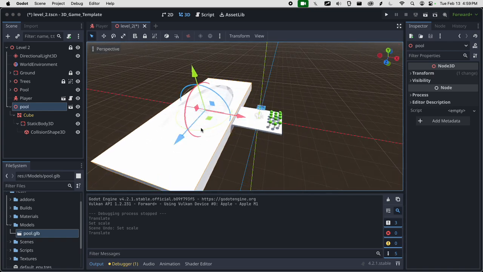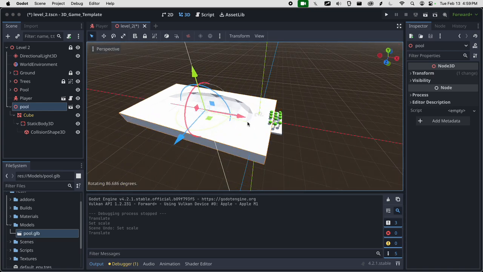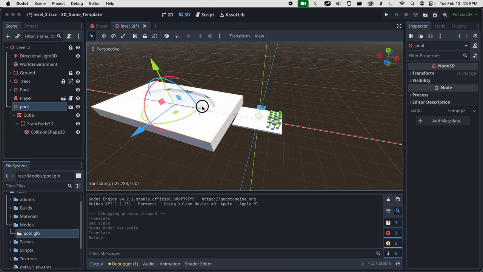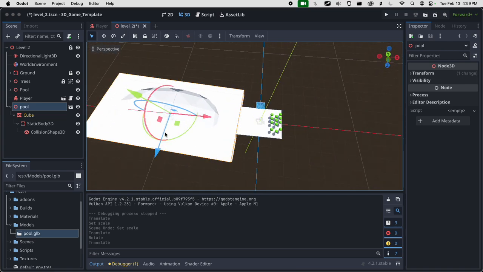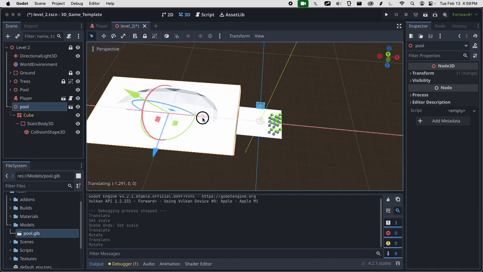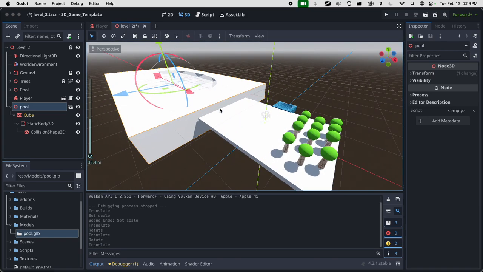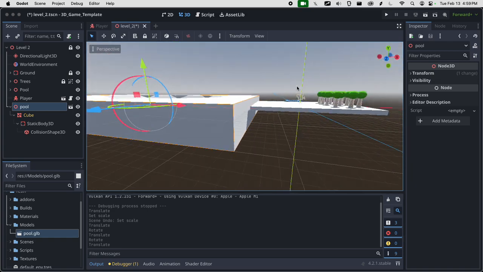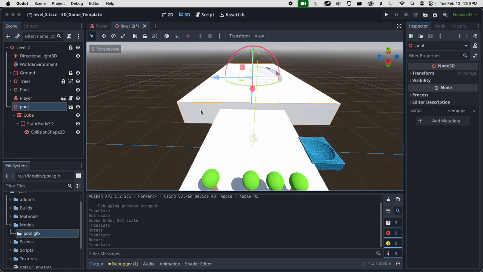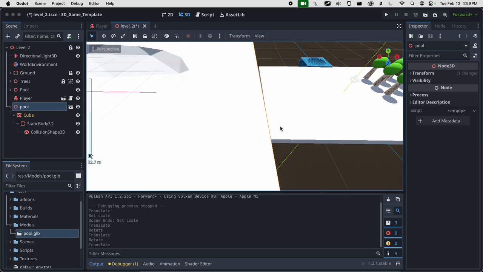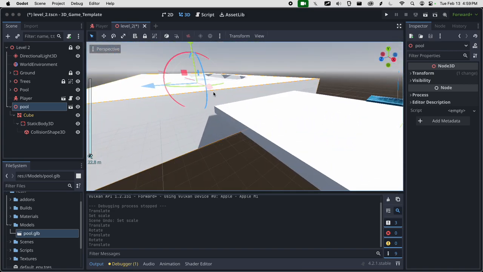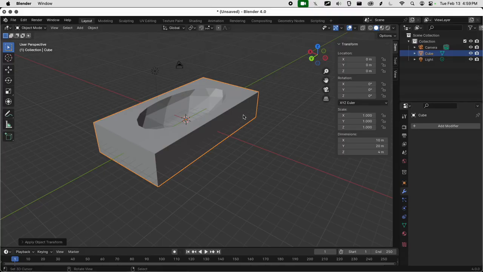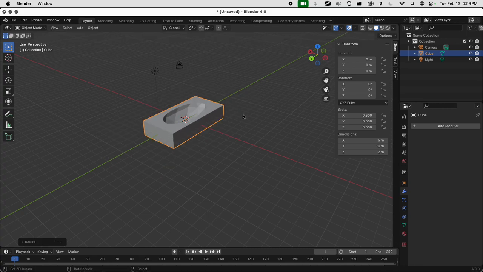So rotation in Godot is fine. You're going to have to do that at some point. It's just scaling that you really, really don't want to do. Okay, so let's rotate this guy over here and do this. But it's also a lot bigger because when we exported it before, we had scaled it up, and Blender didn't export that scale, it just exported the original mesh. So let's scale it down a little bit. So I'm just going to hit S, and I'm going to hit 0.5 to scale by 50%.